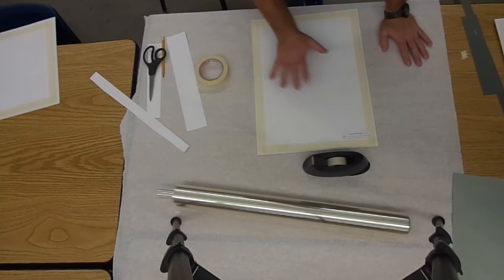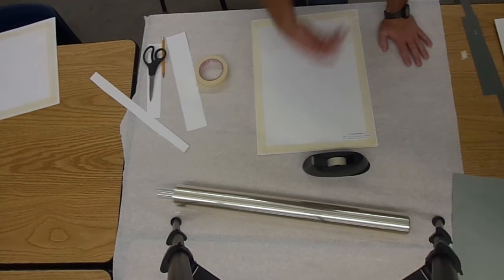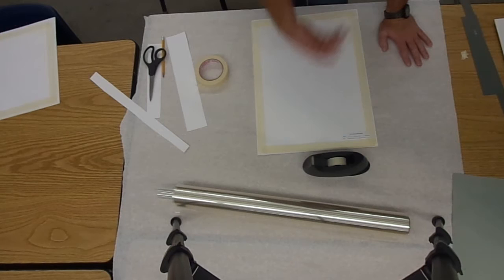Usually, it doesn't matter which corner. Every time you enter a new contest with this art piece, you're going to create a new name tag. This name tag doesn't go to every single contest. You'll notice this is the advanced art competition, but you'll need to do that for every new contest. Just put a new name tag on. Make sure it's on the back. Leave the old name tags on, so that way you can see which contest it has been in. Now, you have completed a matting with acetate on it.